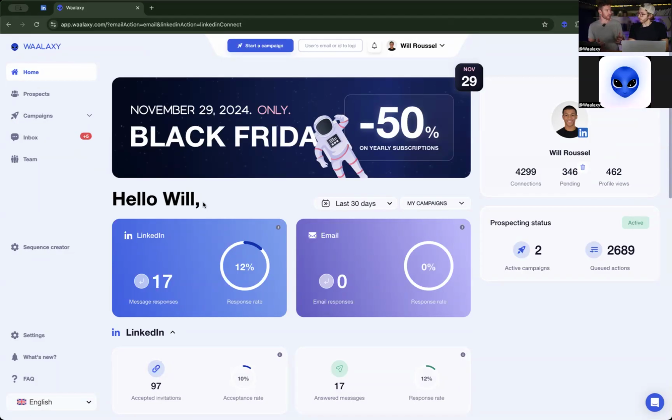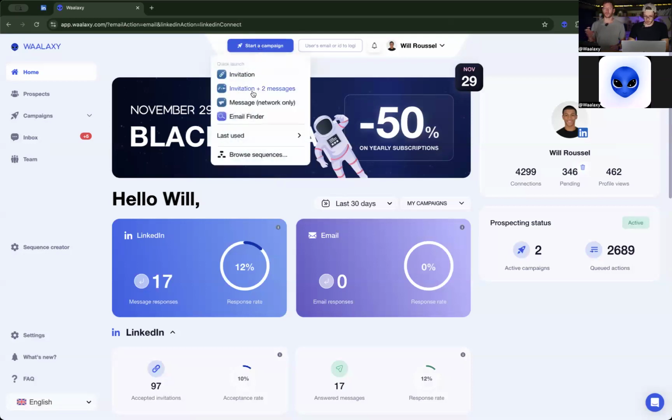A few words on the email finder feature. How does it work? It's super simple. We actually use a tool called Drop Contact that allows us to retrieve the professional email of the prospects based on first name, last name, company name, and also the country. And today we are at roughly 40% of success, meaning 40% of the time we are able to retrieve the email. This varies though quite a lot depending on who you're targeting.